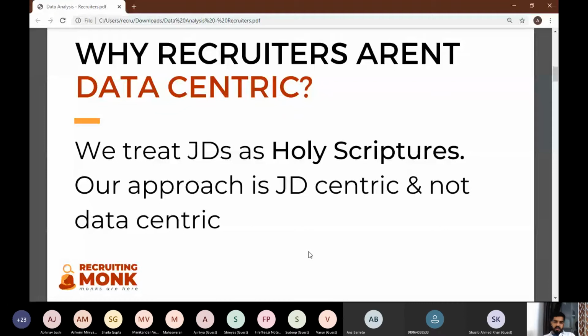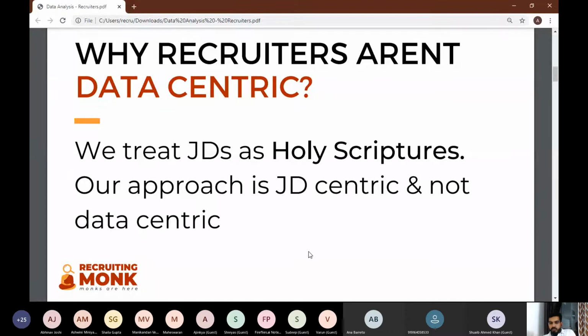But what we miss out on is understanding, if I need 5 mandatory skills, how candidates who possess these 5 skills present their data. What is the manner in which they are presenting the data? Do I have a holistic view of how candidates present data, wherever I'm searching, whether it's a job board, LinkedIn, or whatever source you're searching on? Do you have an understanding of how your candidates are presenting data?